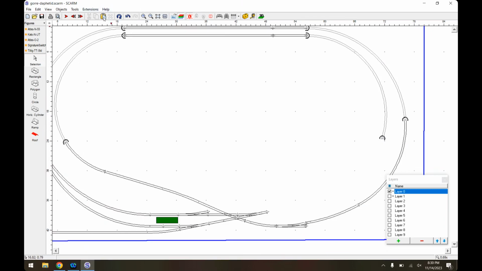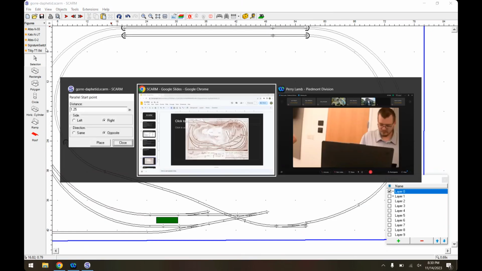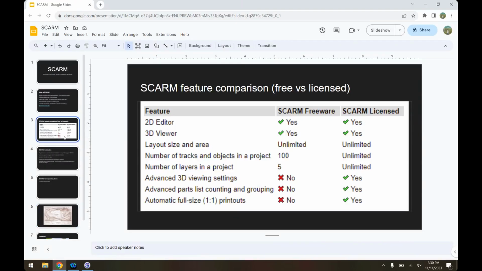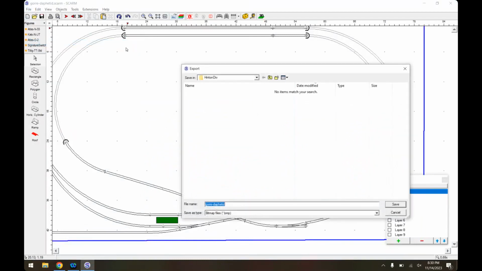What was the question again? Yes, with the licensed version, you can export as bitmap, JPEG, or .emf, enhanced meta file.